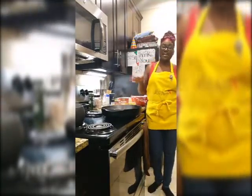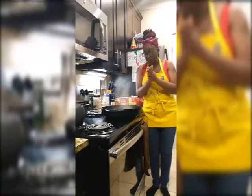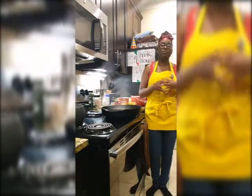Today, we're going to be making fish tikka masala, okay? So, what I was explaining was there's two parts, okay? You have your marinade part, and you also have your sauce part.